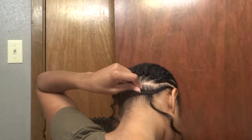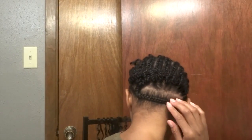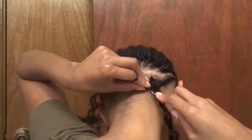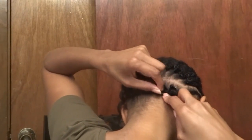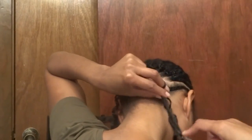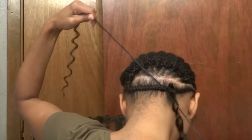This method is going to leave that braid exposed, but when you pull up from the back it's going to look really natural when you put it into a ponytail. Here is a close-up of what I did: I take a piece of hair and I pierce under the braid, grab the loop of the hair in the crochet needle, pull that through, re-pierce in a different spot, pull through on another leg of that hair, and pull the two opposing legs until it tightens.